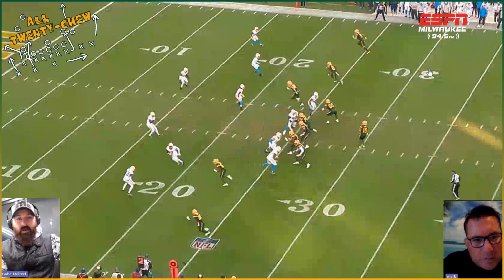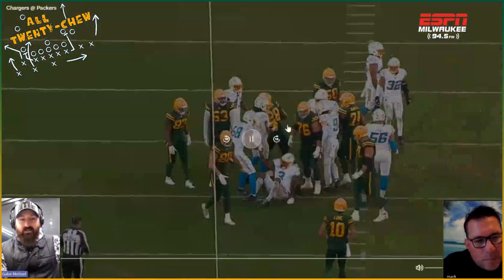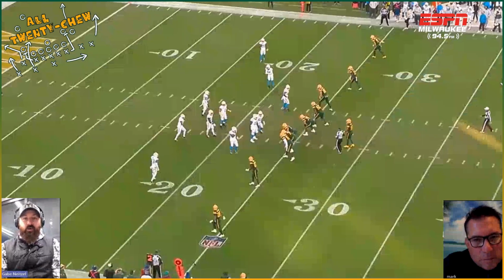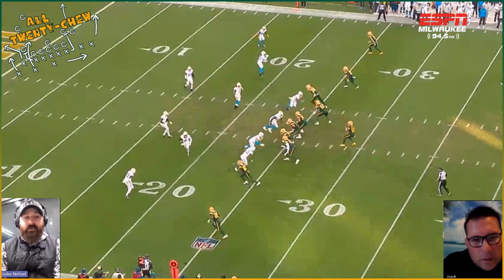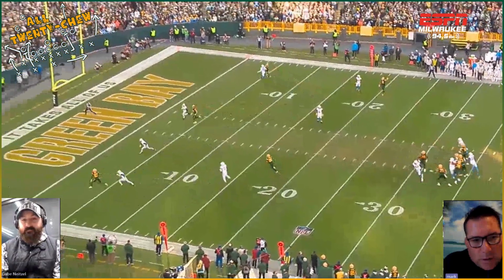You see a linebacker running late, and I think that's what it ends up being, almost a pick play, where that linebacker gets the safety there, and Doubs just knows he's got a free run at the end zone. It ends up being not a planned pick play, but I think that kind of helps Doubs think that's how he's got to beat it. It's a great adjustment, but this is what we were talking about this week on our show.